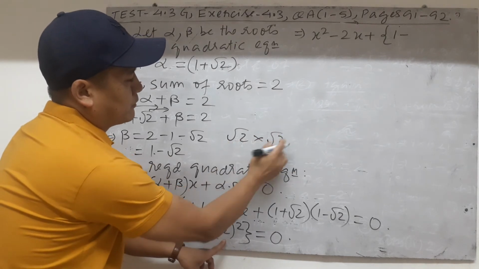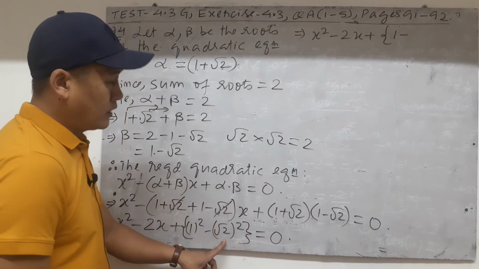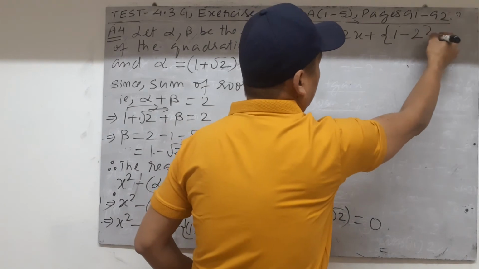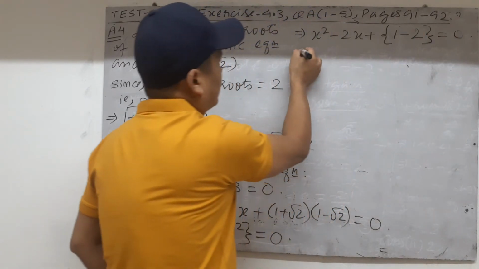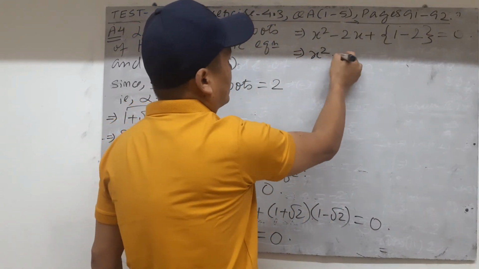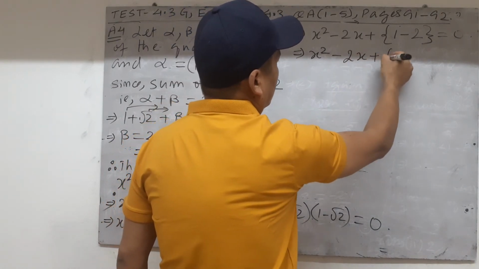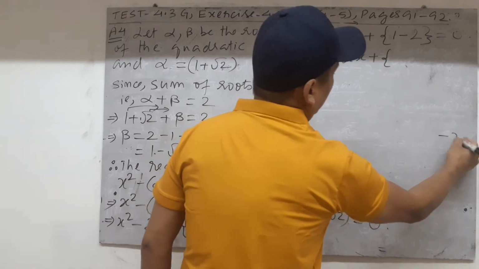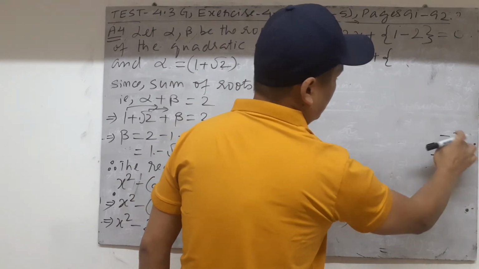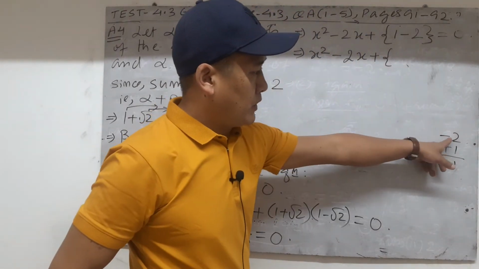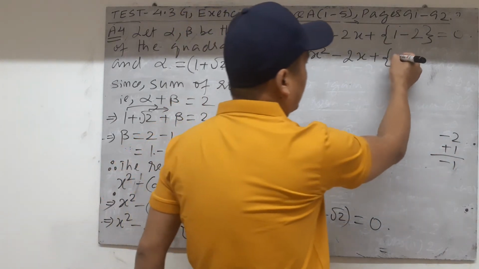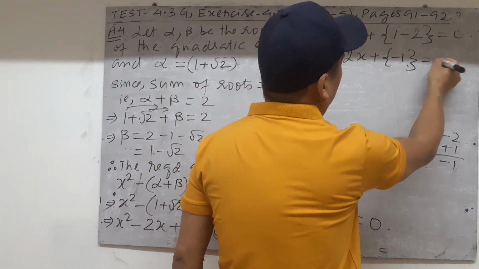So same root multiplied with same root is root, remove, 2. So I can write here 2 is equal to 0. So finally our quadratic equation, the unknown, is now known to us. x squared minus 2x plus, in brackets, minus 2 plus 1 is minus 1, because it is subtraction, 2 minus 1, and the bigger sign is minus, so here minus. So here I write minus 1 is equal to 0.